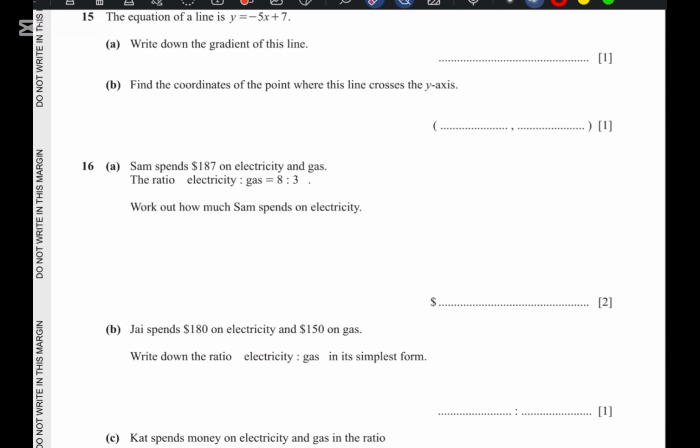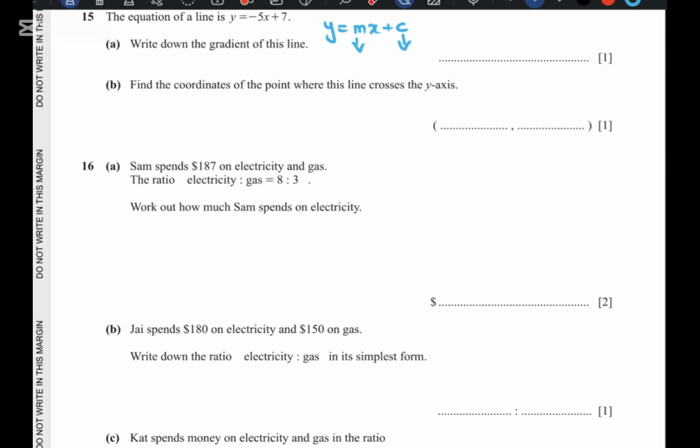So to write the gradient of any given straight line, you should know that always for any straight line the general form of the equation is y is equal to mx plus c. And what is the gradient in this? The gradient is m and the y-intercept is c. What is y-intercept? Y-intercept is the number from where the line crosses the y-axis, that is called y-intercept.